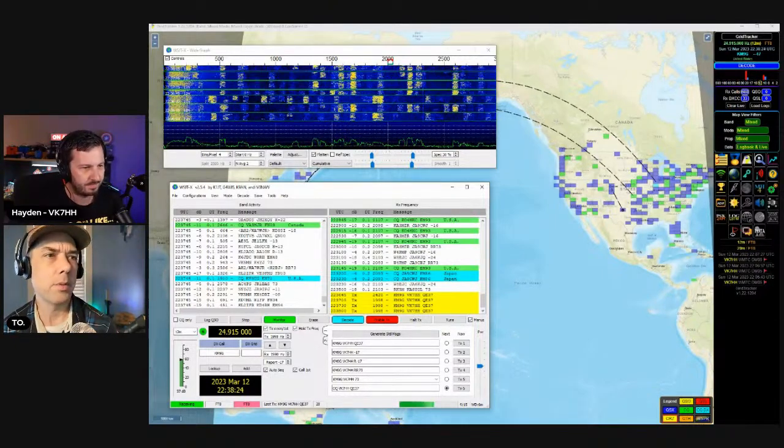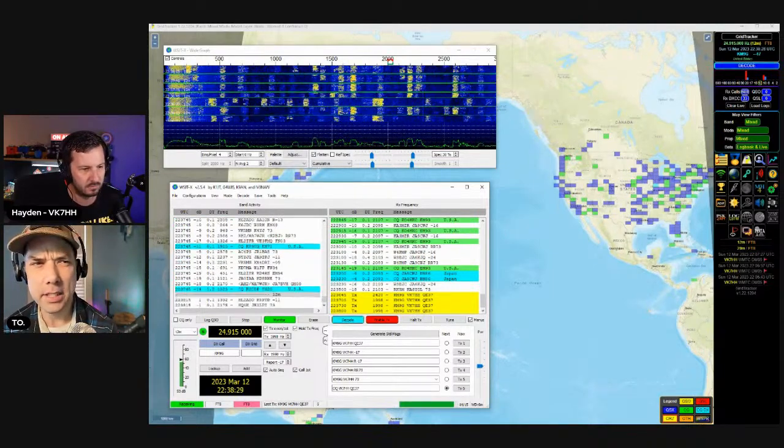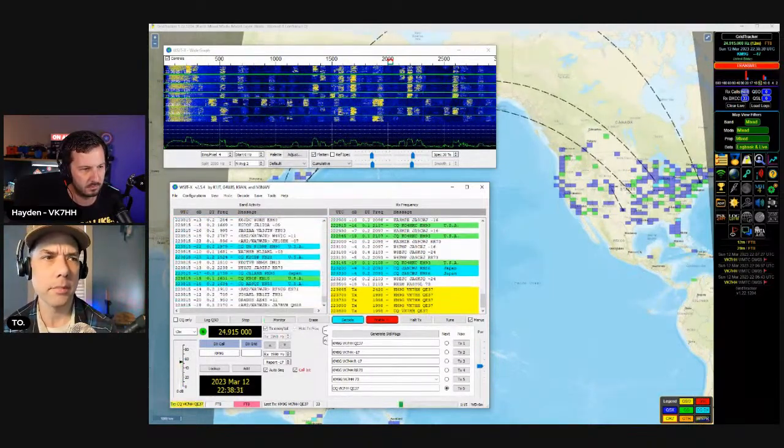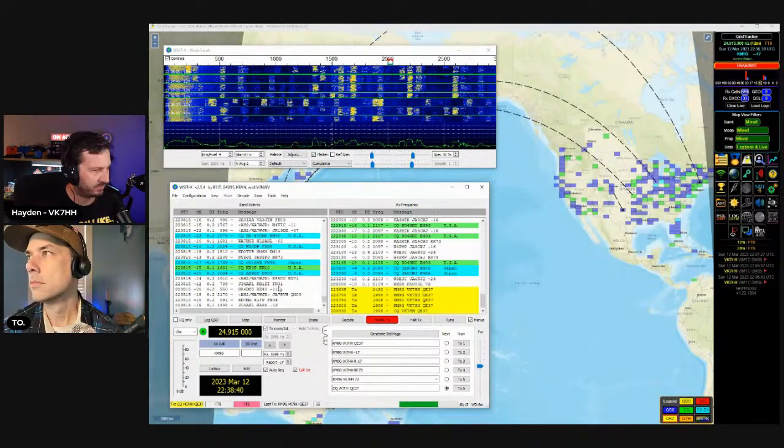Well, it would be neat if there was a... And WSJT-X, I don't think, does this. I think the WSJT-Z does. You can filter your left column, because all you can do in WSJT-X is CQ only or everything. I don't know if you can turn this off. It would be good as well.